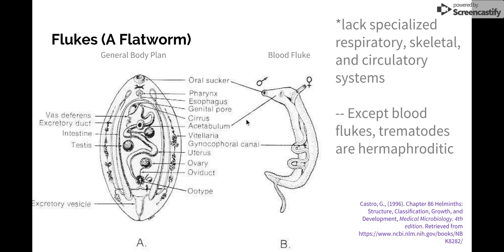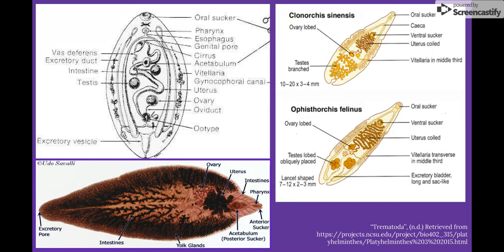Blood flukes, on the other hand, have external parts. So they have an external male part and an external female part. So they need to actually have sex with other blood flukes. They call this being bisexual, but I feel like you still have both the male and the female parts, so maybe it's still hermaphroditic. I guess it depends on the specific definition you use. But yes, blood flukes have a slightly different body plan than most of the parasitic trematodes that we will be discussing.